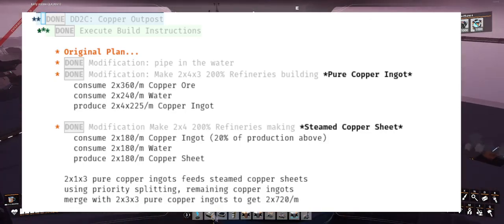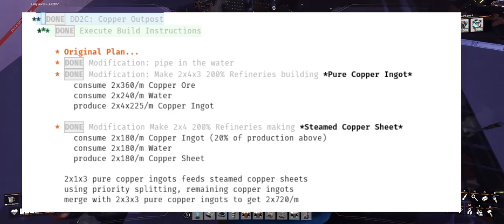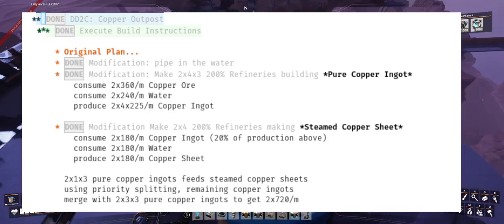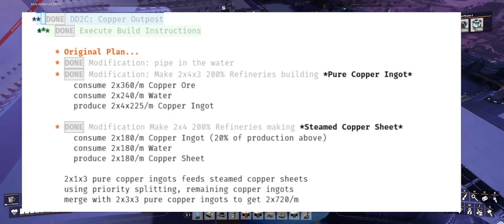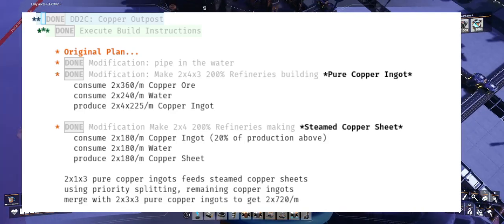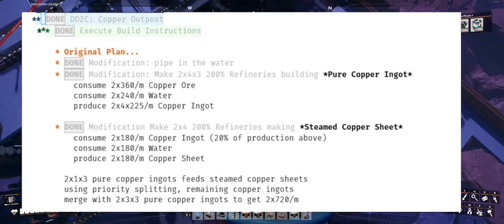And there we go. So we are sinking a belt of ingots, we're sinking a fraction of a belt of sheets, and we're sinking another nearly full belt of ingots over here. So that finishes our copper rework. And I am going to split the recording here and continue with the rework on this next row, which is my stone and my silica and my iron. I just put the iron down, so this is a good time to rework it.